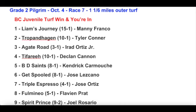Stalked and missed by a half length in his debut. The winner was the next out winner, and last time out in the Grade 3 Anticipation, added blinkers, stalked the pace, finished an even 3rd in a 7-horse field. And then the runner-up was the next out winner. Galibrand won that one for trainer Bill Mott, and she's going to run in the Miss Grillo Stakes. So for Spirit Prince, he's going to have to work out a trip, probably stalking wide from that outside post. I can see him being somewhere in the mix. I probably like him a bit more underneath than anything else.